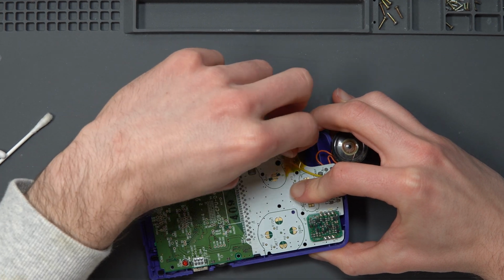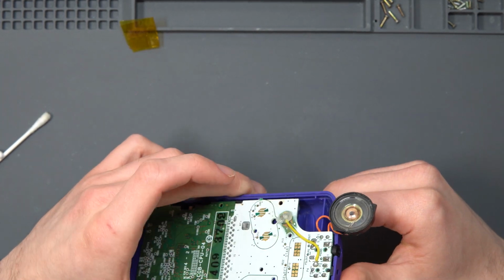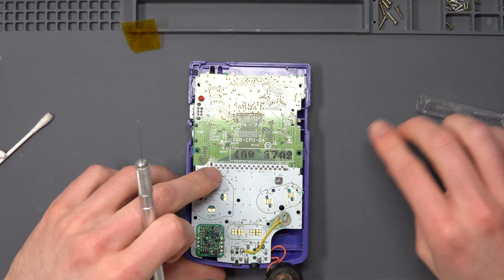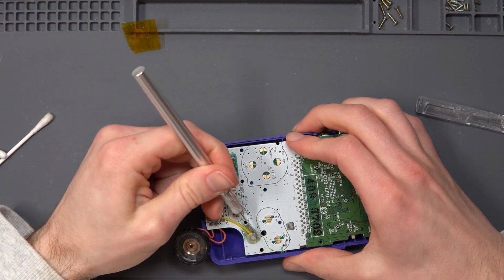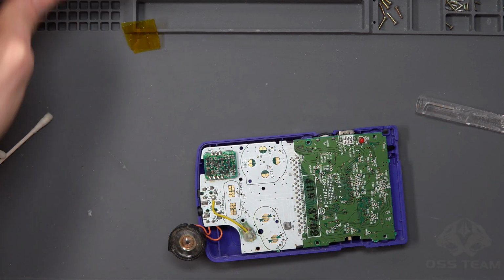But it shouldn't stick to the Kapton tape. That seems all right. I might have to do a bit of trimming actually with the knife. Let me just grab it. So obviously where the A and B button would go, I'm just going to cut the excess off there just to give it a bit more room.